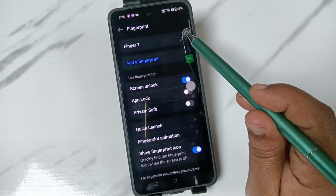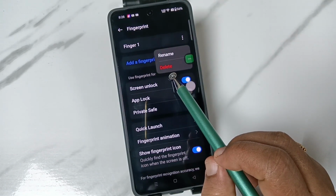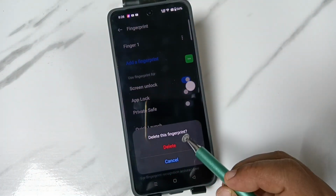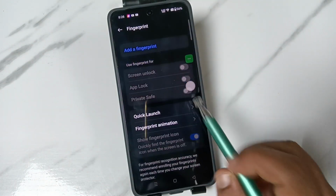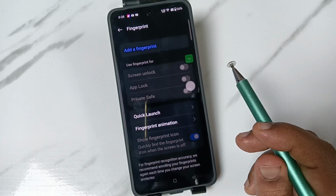Tap on this one. Then here you can see one pop-up window to delete. Tap on this one. You can see delete this fingerprint. You can delete this one. Tap on delete. Yeah, it is deleted. So simply in this way you can remove the added fingerprint lock from this device.